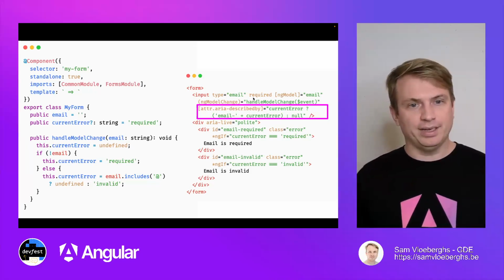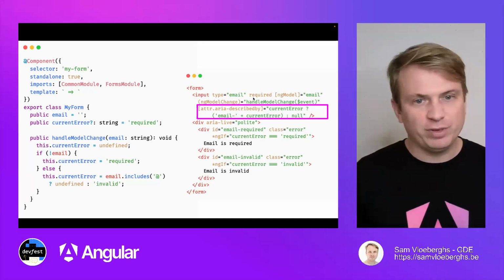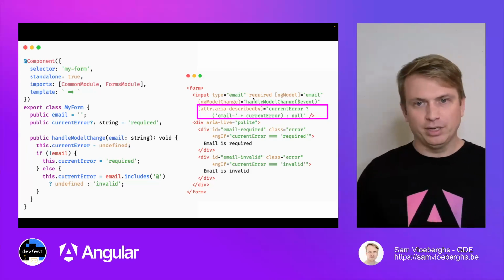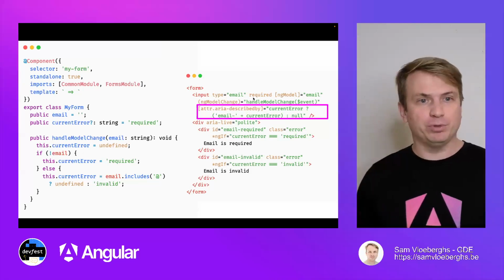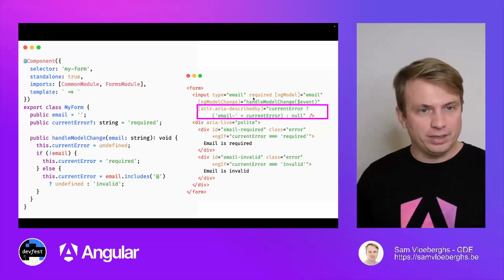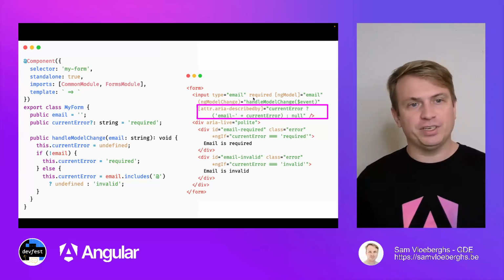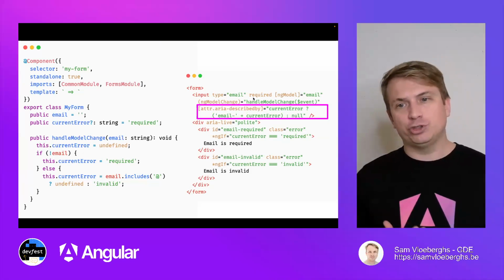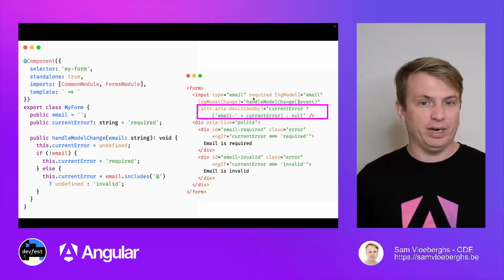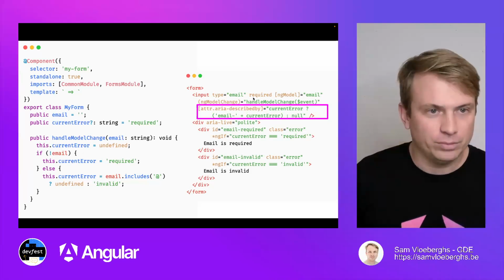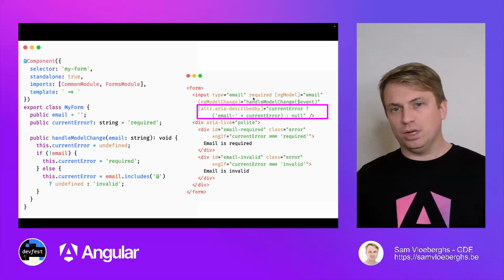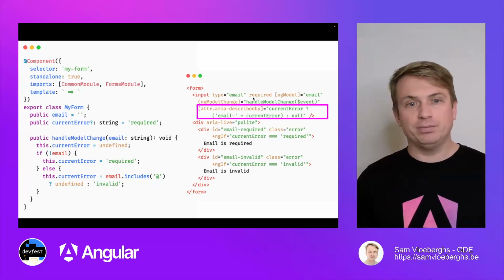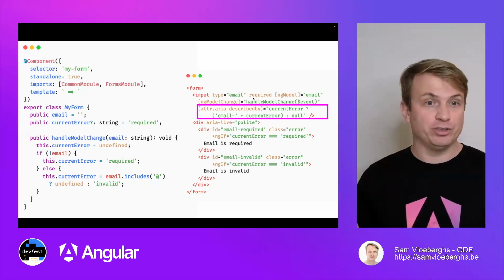And in this simplified example of a form validation, we dynamically add the ARIA described by attribute if there's an error on the input validation. And the null in the ternary operator that you see there indicates that the attribute should be removed completely if there is no error. And just as in the previous example, we also have the ARIA live property here because the content of the div can change after user interaction when the form is validated.